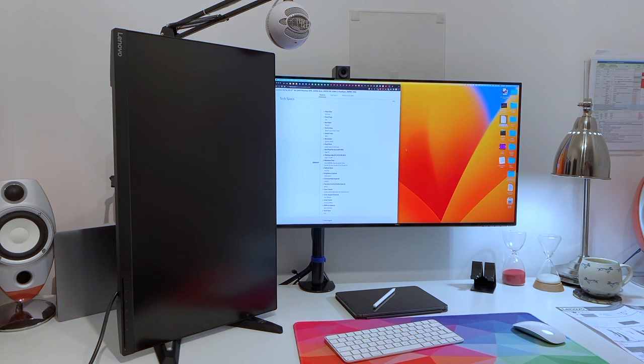Three of the bezels are really nice and small. You've got the bigger bezel on one side, and the way that I'm using it, it's not really going to get in the way. It's got a semi matte finish to the screen, so it doesn't have too much glare when there's internal lights, and the viewing angles are really good. I'm really impressed with the viewing angles so far.